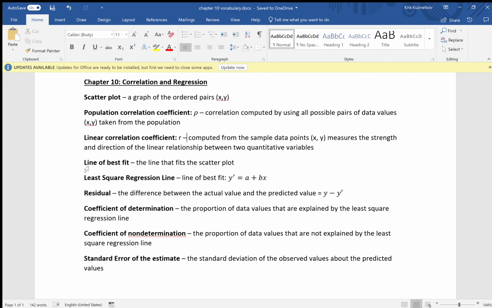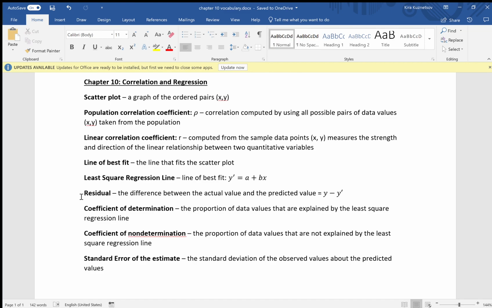Those are the formulas that are programmed under your TI-83, TI-84 under the linear regression, and it looks like a form of A plus BX. A residual is the difference between the actual value and the predicted value. So let's say you have a point (2, 5), and then you plug your 2 into your line and it says no, it's a 6. Well, the difference between 5 and 6 is negative 1, meaning you were off by 1 in the negative direction.